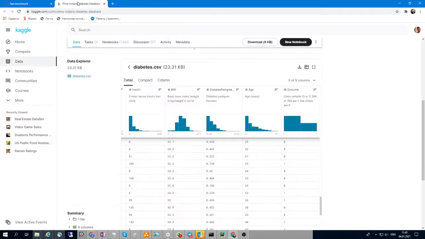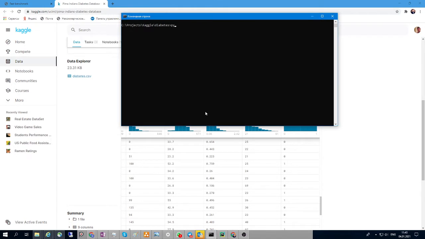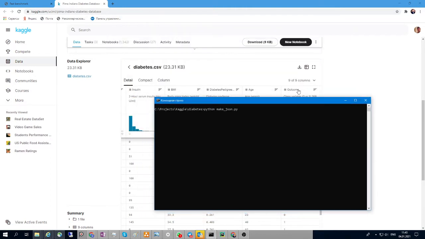Okay, so let's say we want to make a Python JSON file. So we want to predict outcome out of diabetes CSV.